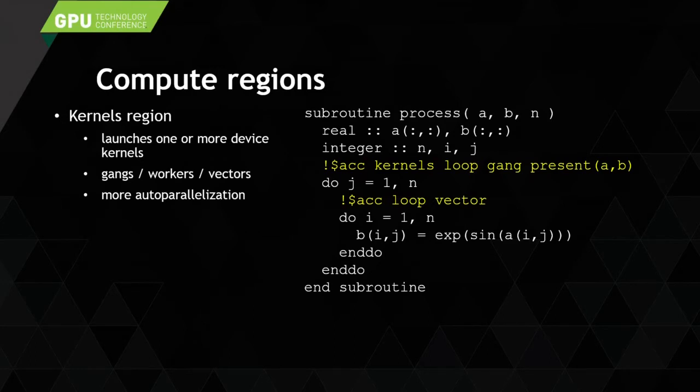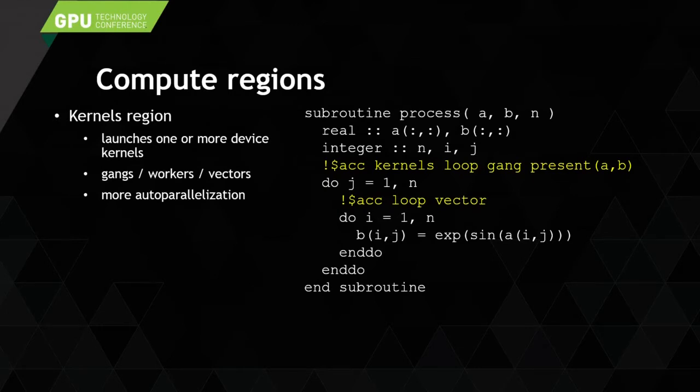Now then there's this kernels operation. The key difference between kernels and parallel, and you might ask for historical reasons why we have both. I'm not going to get into that, but I'd be glad to talk about that over a beer. You owe me a beer. So why do we have both parallel and kernels? It's for historical reasons.